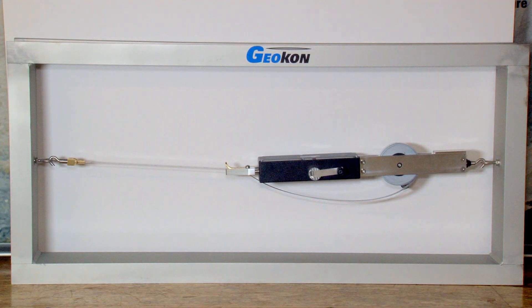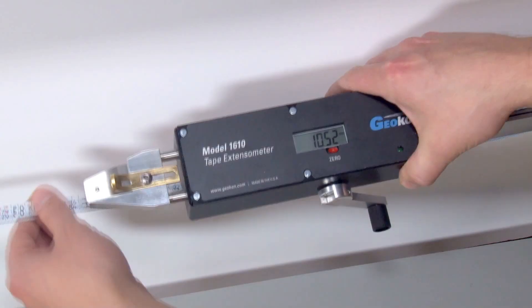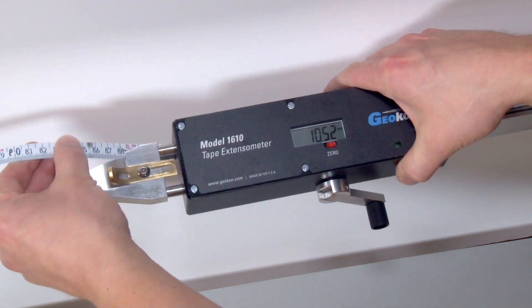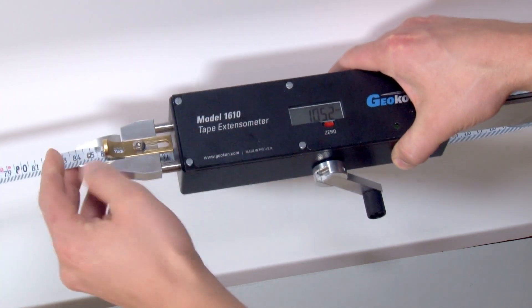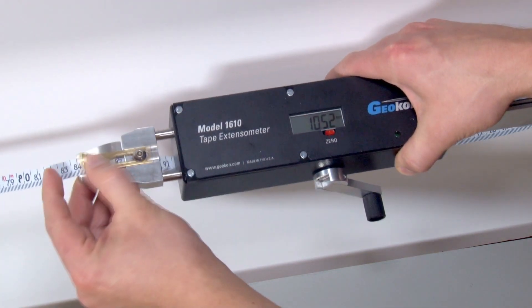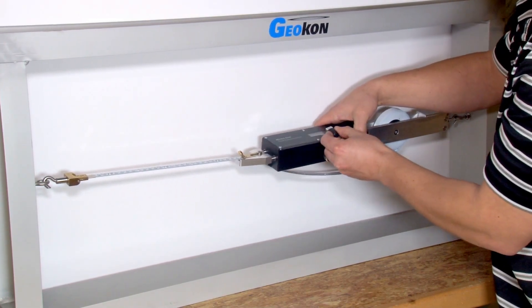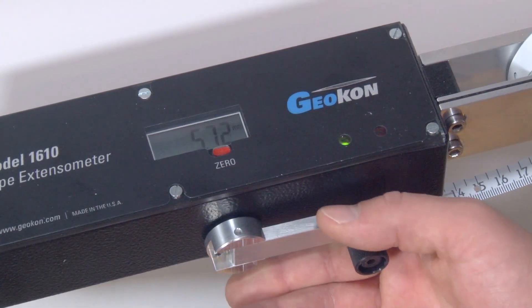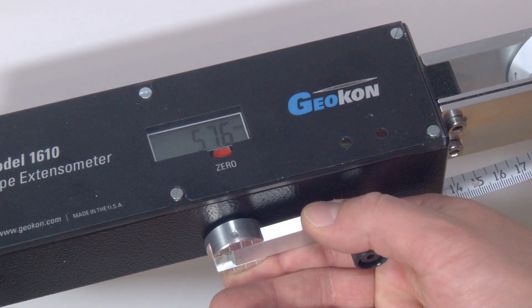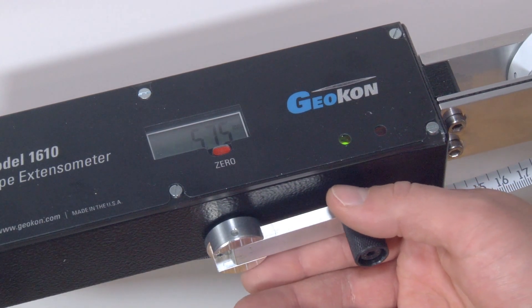The stable control points are also useful for taking practice readings. After attaching the tape hook and the instrument into the anchor points, place the nearest punched hole on the measuring tape over the locating pin and secure it by sliding the brass tape holding latch all the way over the tape and pin. Turn the tape tensioning handle clockwise until one or both of the indicator lights come on, then continue turning in small increments until only the green indicator light stays on when the instrument is at rest and untouched.